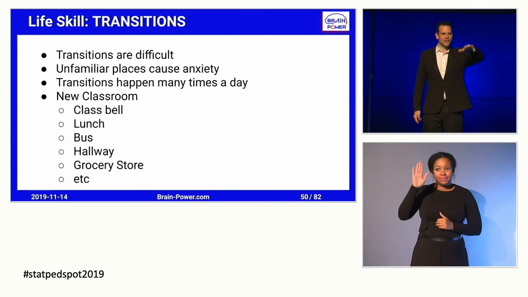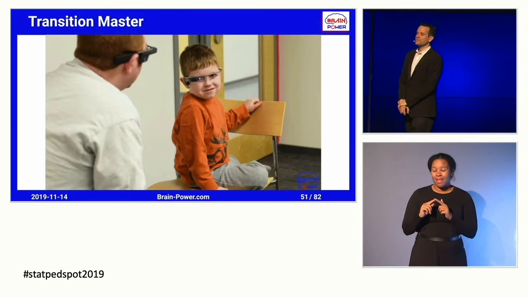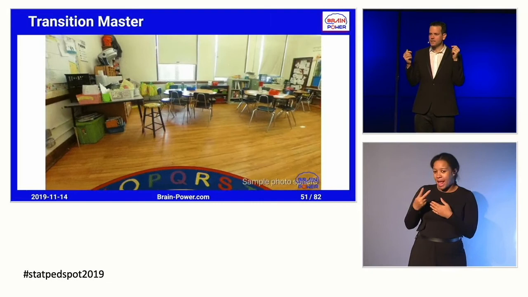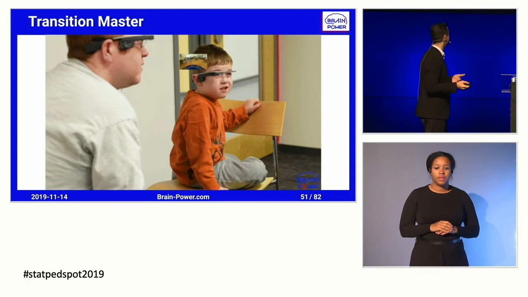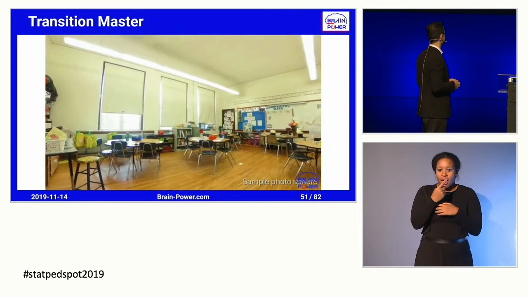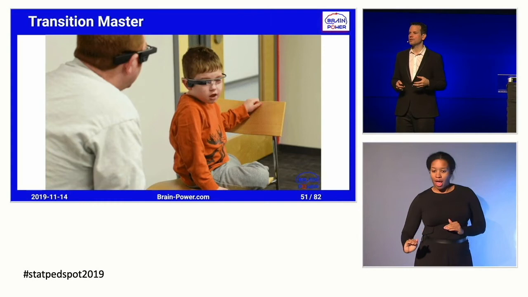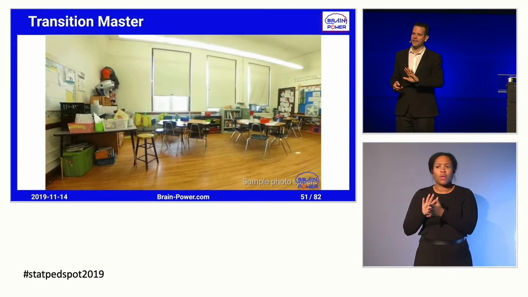Okay, there's some more. Well, with the transitions, what we give is this ability to see through this device a classroom or a scenario beforehand. What the student is looking at, we can't see until you see what's in his eye, and that's another classroom with the photo taken from his height. And as he looks around, we're mapping where he's exploring and where he's avoiding. And then he can actually transport from room to room and get familiar.